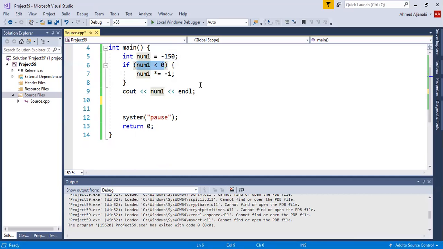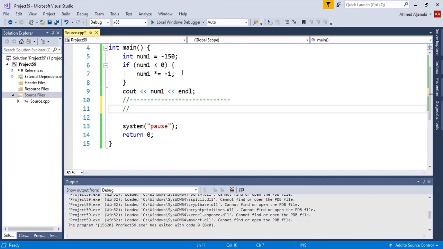This is what we call a Boolean expression. And to create a Boolean expression, basically you need what we call a comparison or relational operator, which in this case, I'm using less than. We do have a list of operators.